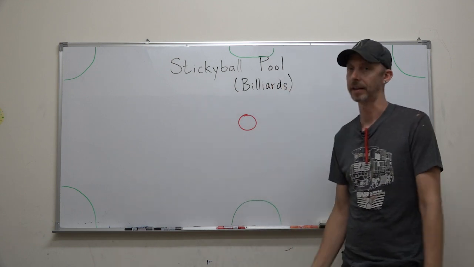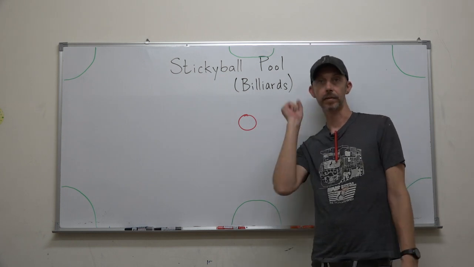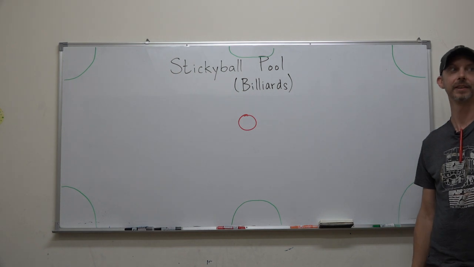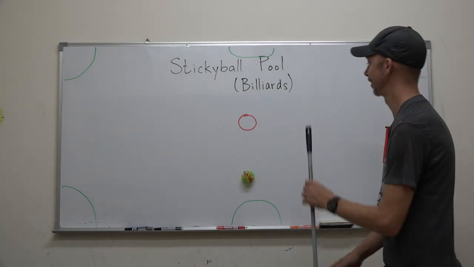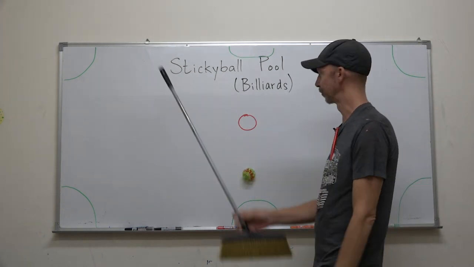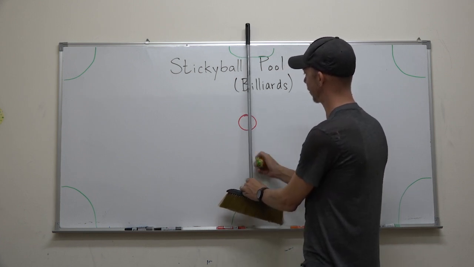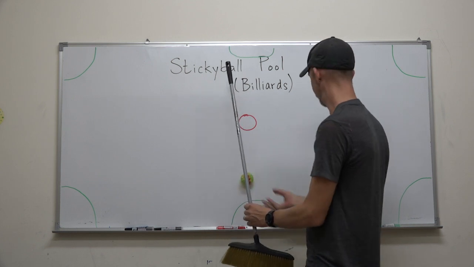Good job. Okay, there's a spot that I mark on the floor at which the kids need to throw the ball. But go ahead, you can throw the ball and I'll show you how it works. Okay, so what we are doing is we're going to line this up. So I'll use my little broom here to be the thing. And if we can say that this is the cue ball, would it hit this red ball into the hole? Then we would say yes.